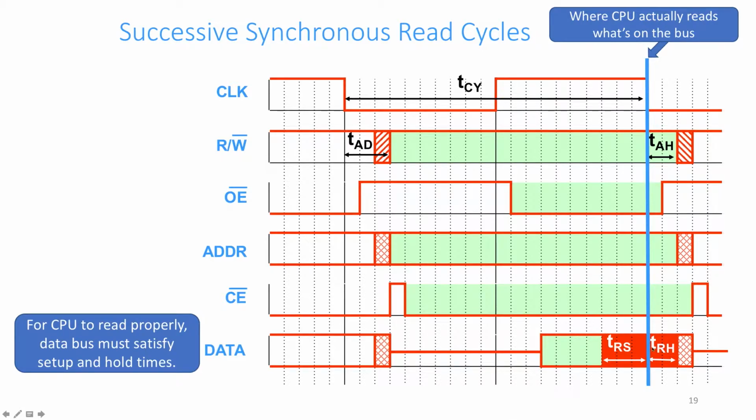And then, like I said, the most important parameters we have here are the setup and hold times for the CPU. The setup time is saying that for this amount of time before the falling edge of the clock, this signal cannot change and it should have valid data. When we're building these circuits and deciding what clock frequency to use and how fast your memory needs to be, you want to make sure that you do not violate these setup and hold times. The memory has to be able to supply this data to the CPU by at least this time, or else you'll violate the setup time, so you may actually read incorrect values. Okay, and nothing works.